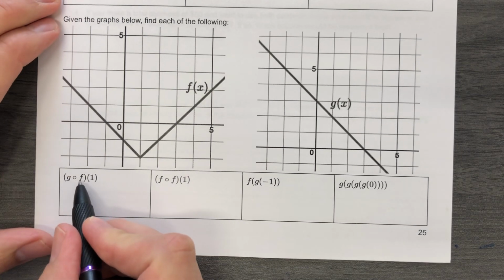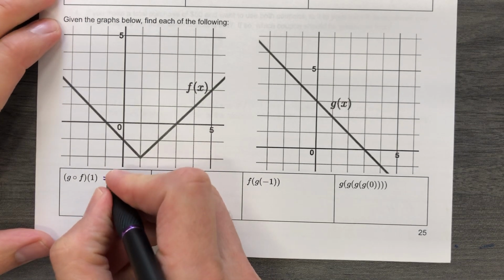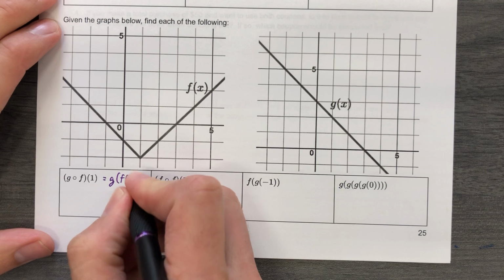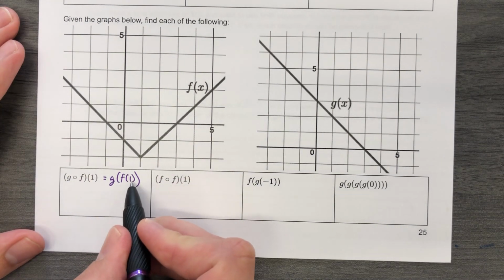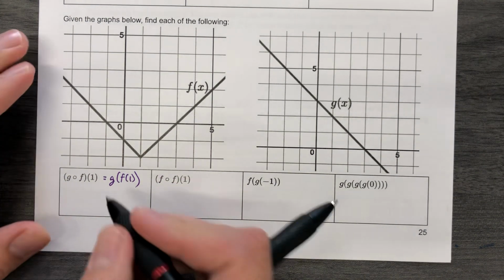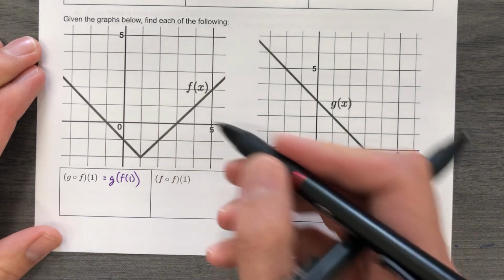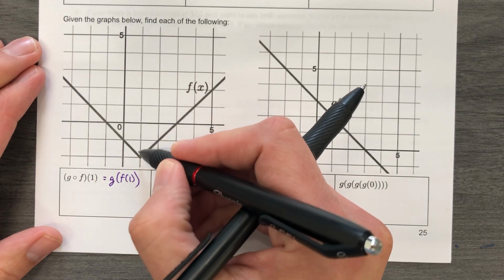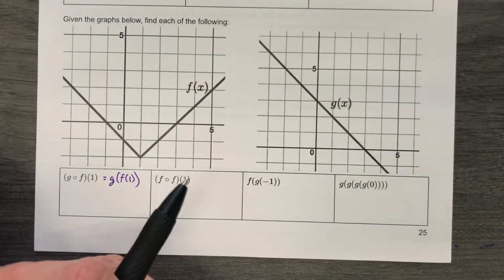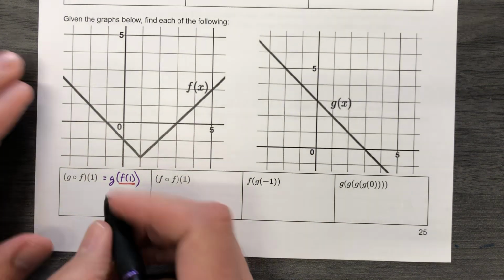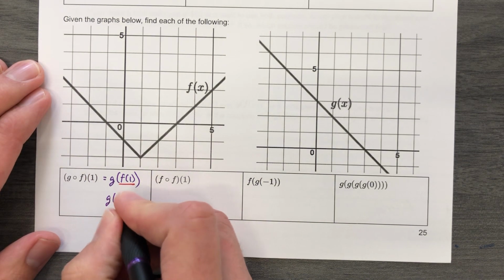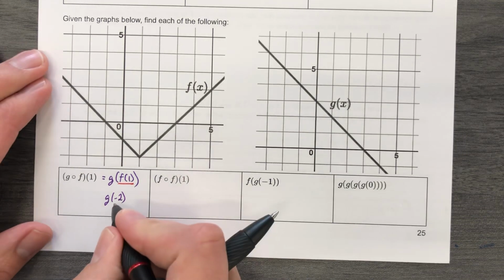Okay, g of f of 1. You've seen this notation previously. g of f of 1. So again, first thing you're going to do is figure out what f of 1 is. So the very first thing is to say, what happens if I plug a 1 into the f function? And I'd get a negative 2. So all this right here that I just underlined is negative 2. So we haven't dealt with g yet. So f of 1 is negative 2.